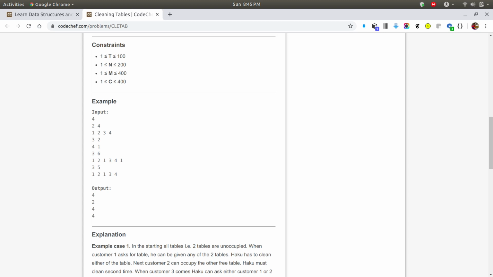If you observe this question more carefully, this looks like a page replacement algorithm, right? Mostly the optimal page replacement algorithm, where the number of tables is the number of frames, and the orders are the page requests. Whenever there is an empty frame, that will be a compulsory miss.